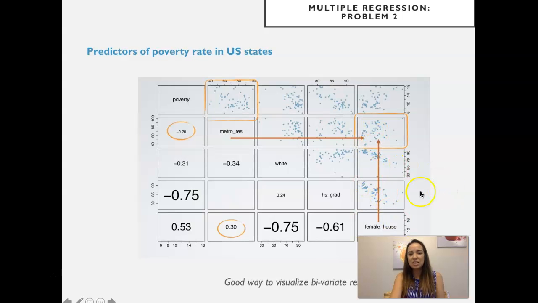So that has percentage of females head of households and percentage of people living in metropolitan areas, right? This looks to me like a positive relationship, also not very tight, so probably not a very large, strong relationship, but a relationship nonetheless, that suggests that the more people living in metropolitan areas, the greater is the percentage of females that are heads of households.